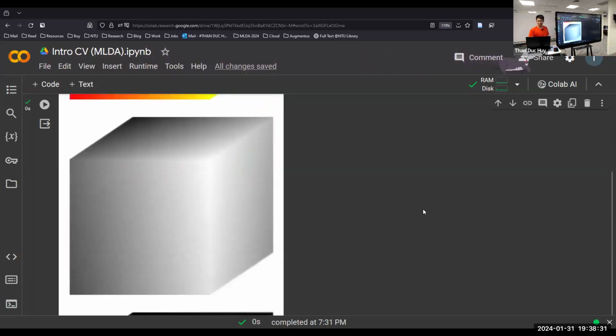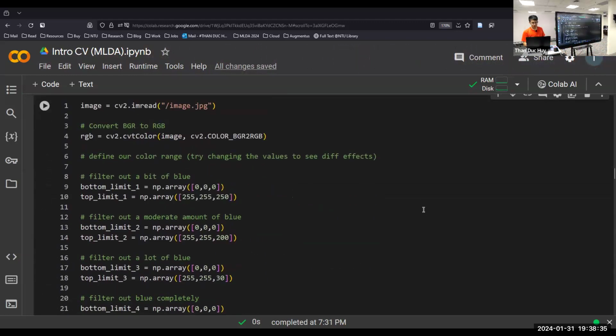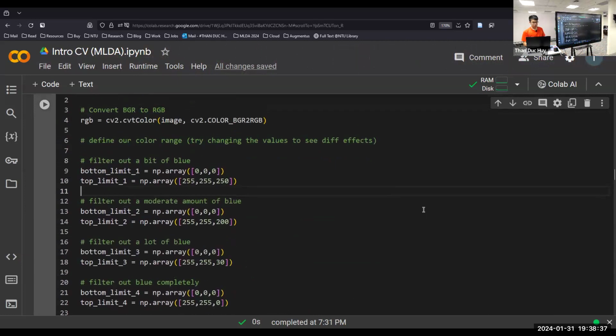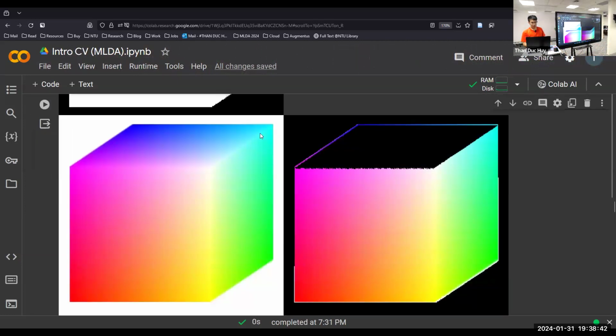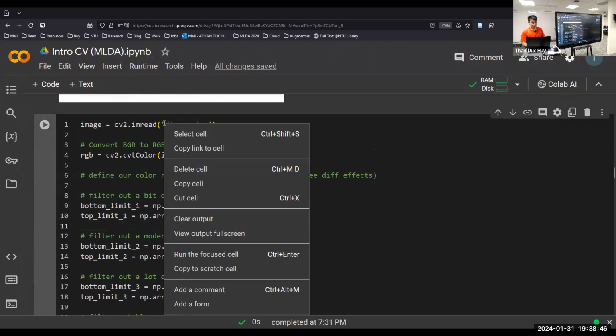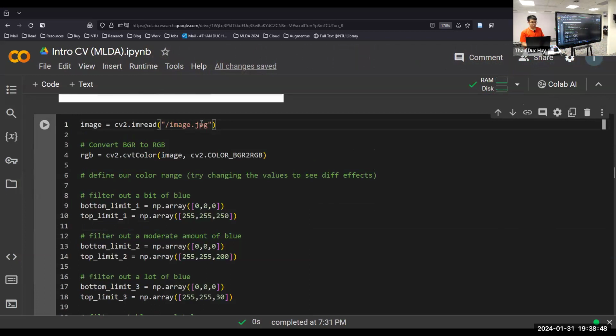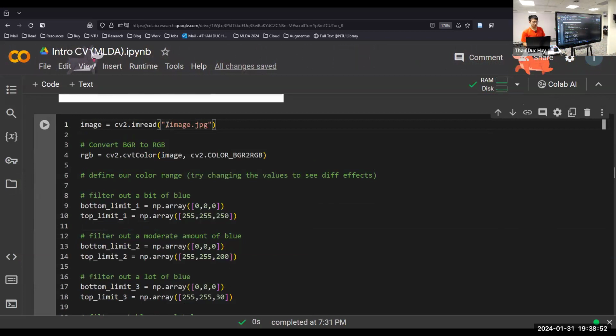Okay, so with that said, for those who have done the first part, let's move on to the second part, which is your weird RGB thingy that we talked about. First of all, make sure that the image name here is the same as the image name in the file. So basically make sure it's consistent. If you name it ABC, please rename it here ABC as well.